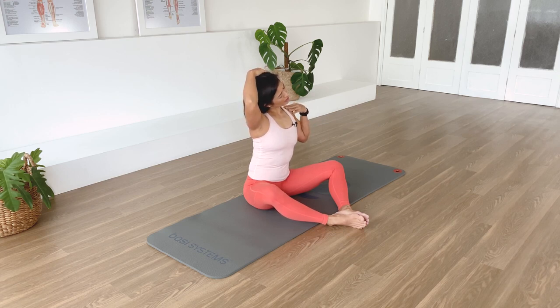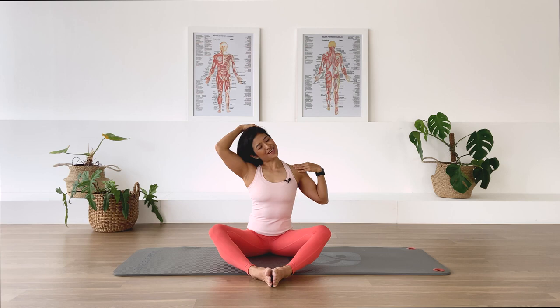I used to have quite a bad neck injury when I was much younger, when I was 20 years old. So my left side tends to be a lot tighter than my right.